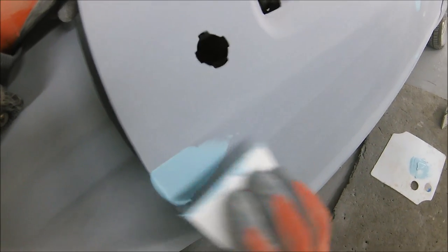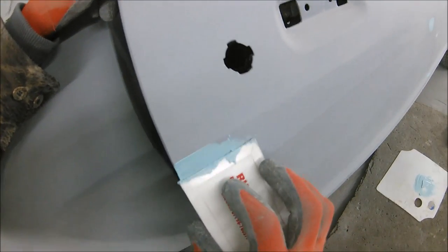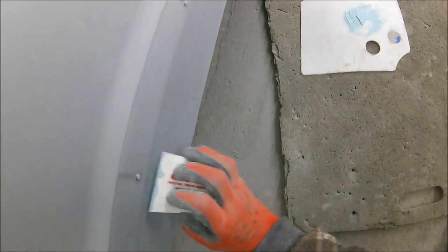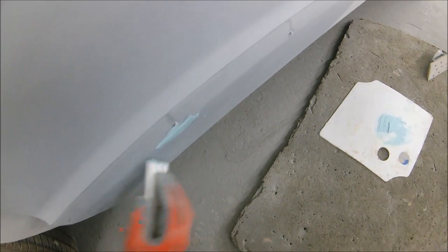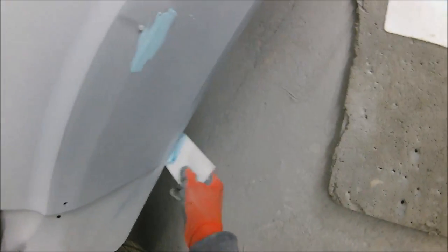What we're not going to end up doing is what you do with some of the fine fillers, where because it sets so hard so fast, you end up blocking your panel uneven when you try and sand it down. This stuff goes in nice, it flows out well, and it sands so easy you can keep your panels perfectly flat. So if you're a shop like us and you do a lot of big repairs or even little repairs, it doesn't really make any difference. Personally, I would recommend giving this stuff a try because I am really impressed with it.